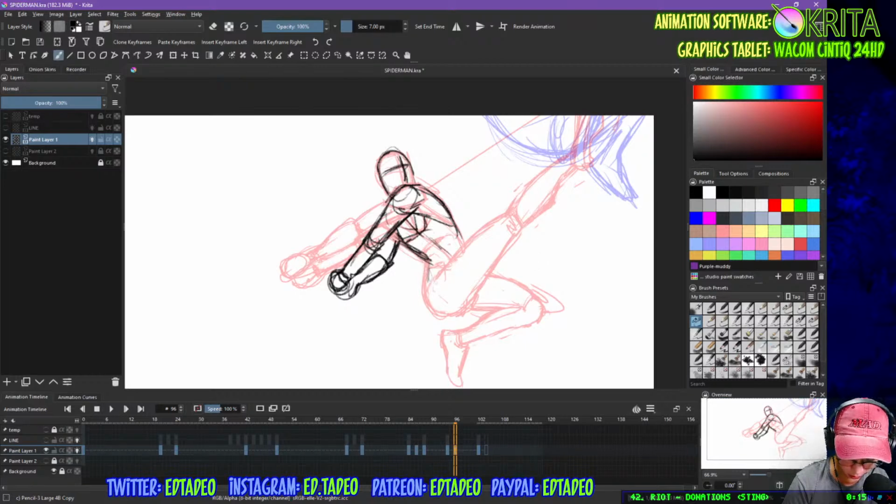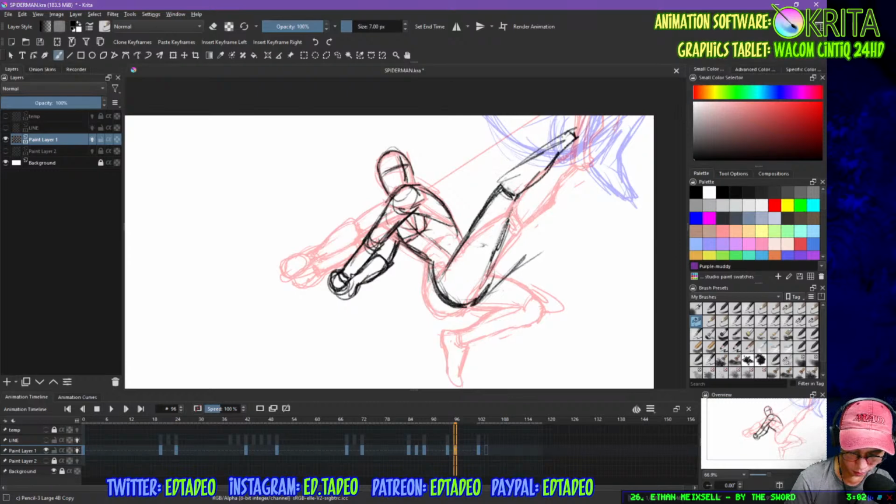And the leg will be forward. We will move the pelvis just a little forward, and then bend the leg a little. Let's erase that. Right.